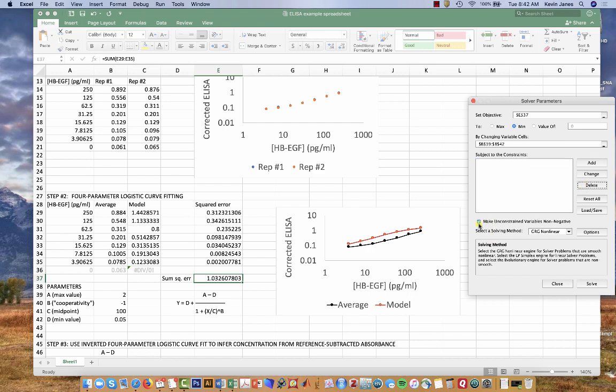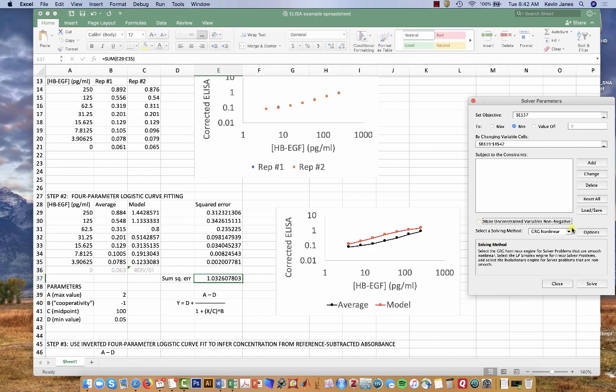The next thing here, the default when this add-in comes in, is that if variables are unconstrained, make them non-negative. We don't want that to occur here because, recall, the B parameter is a negative value based on the nature of the curve that we're trying to fit. Thus, we will unclick that checkbox.